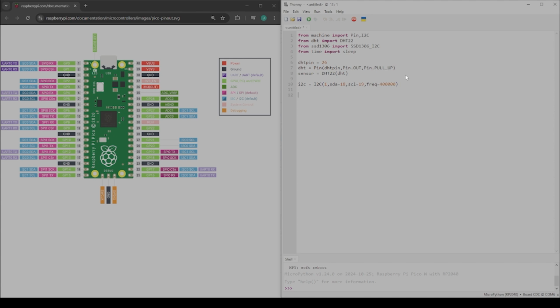Okay, now we're going to get into the, actually there's one more thing I need to do here. So we're going to say OLED variable equal to the SSD1306 I2C, and now here we define the pixels. Remember, this display is 128 pixels horizontally and 64 pixels vertically. So that's X direction pixels, Y direction pixels. And then the last thing to input here is the I2C variable that I made the line before.